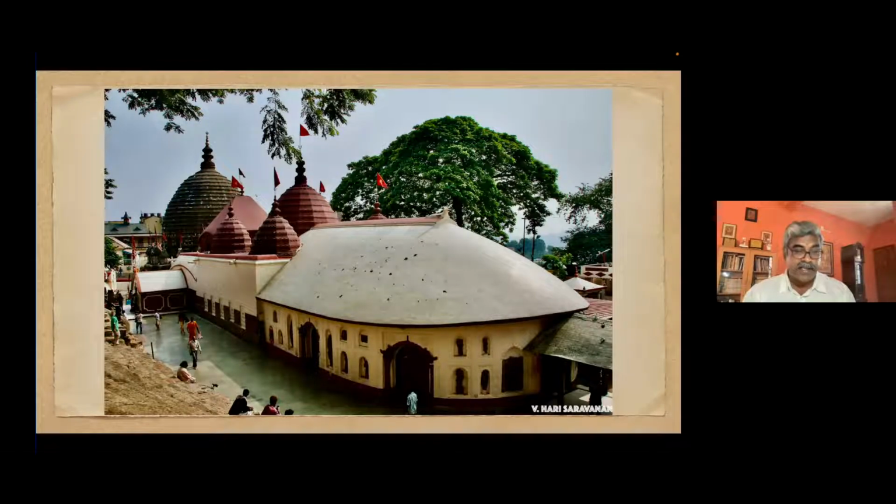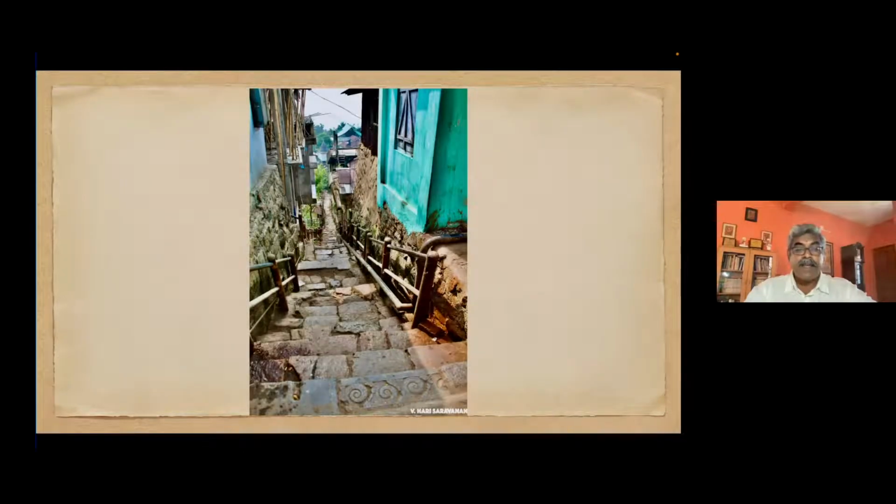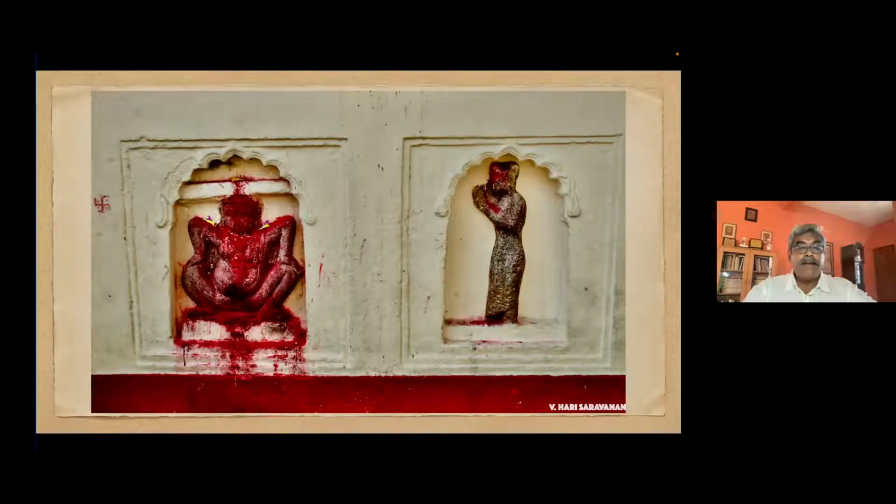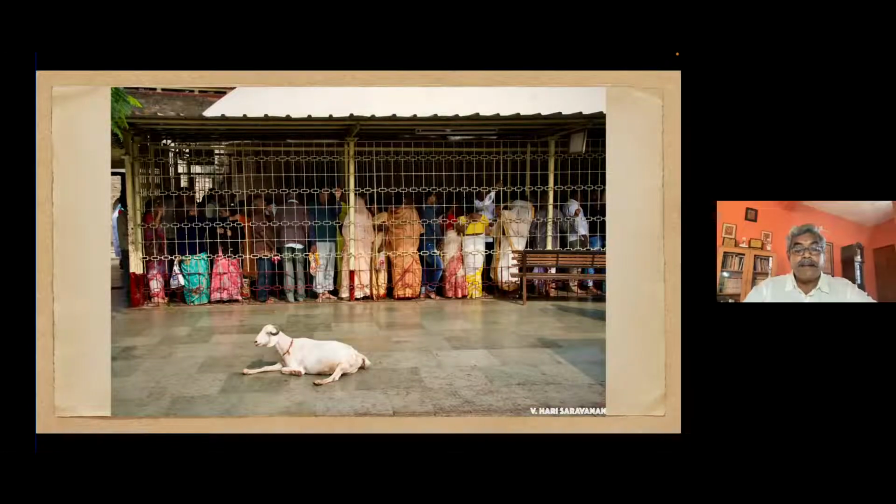And this style of architecture, which you see in the temples of Assam, is known as the Neelachal type of architecture, right? And here, if you notice, people make offerings to the deity where they offer chicken or goats, and they make sure that it is not a female animal, but a male animal. There is a taboo against offering a female animal, so they do stick to that.